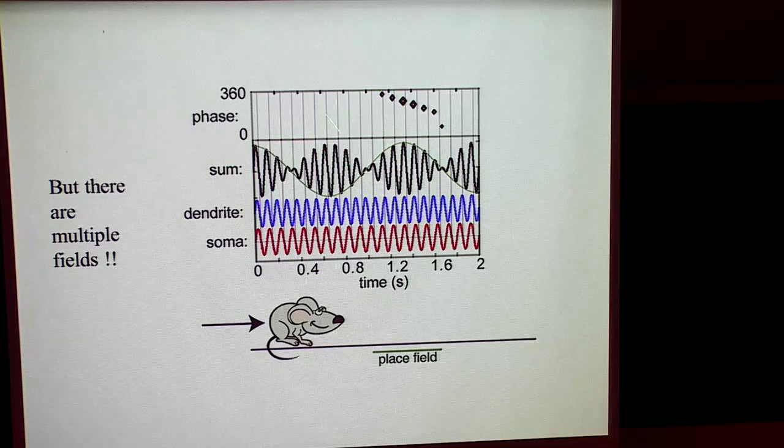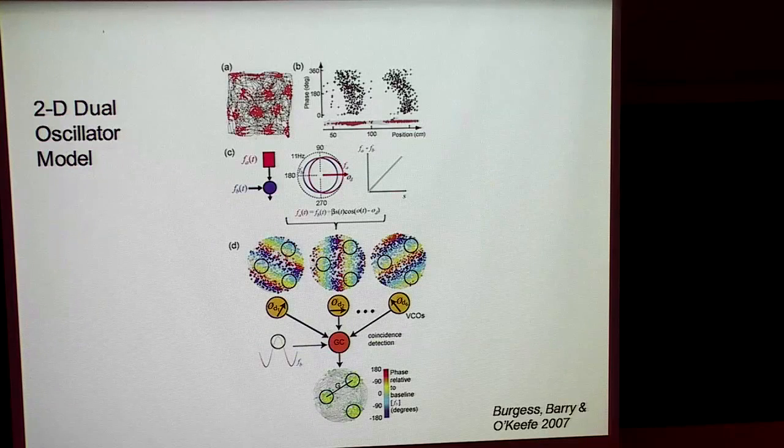And of course, when you see these multiple oscillations, you think, well, okay, you have to restrict it for the place field, but if you had multiple oscillations like this, they would fit very nicely for the grid cells. And the minute that we saw the grid cells, Neil Burgess, Caswell Barry and I decided to expand the model and change it so that it fit not only for the place cells, but also for the grid cells.